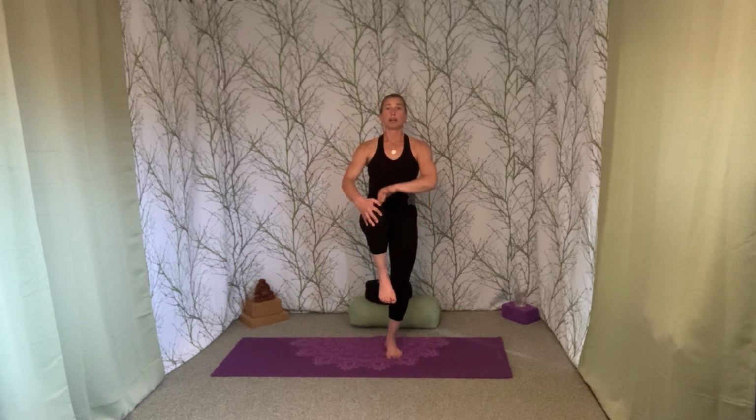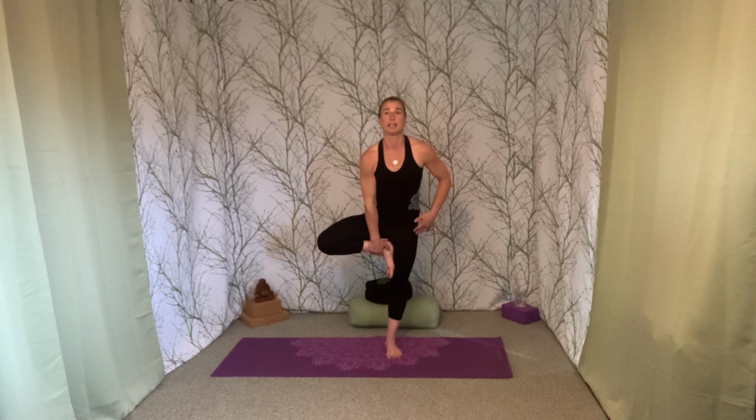We're going to explore a little balance work next with tree pose. You're going to pour your weight and awareness into that left leg. You're going to lift the right knee in front of the right hip. We'll open through the hip and place the foot anywhere but on the inside of that knee. You want to solidify that connection by pressing the foot into the leg and the leg into the foot, and then the hands join together.